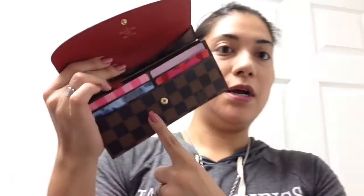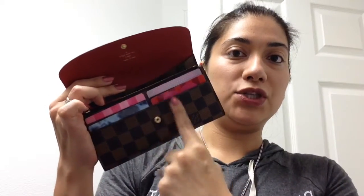I'm going to use some random cards — these are just little Victoria's Secret gift cards my daughter picked up — just as an example of how I fit stuff in here. Usually in the front slots I put my driver's license, debit card, and credit card. I never double up my cards; I always put one in each slot. I know some people put two in each slot and it stretches out the slots, so if you don't want your leather to stretch out I recommend putting only one card per slot.